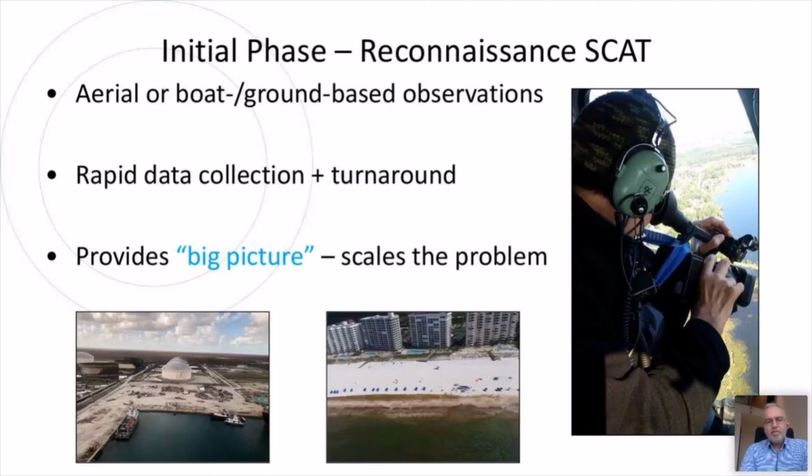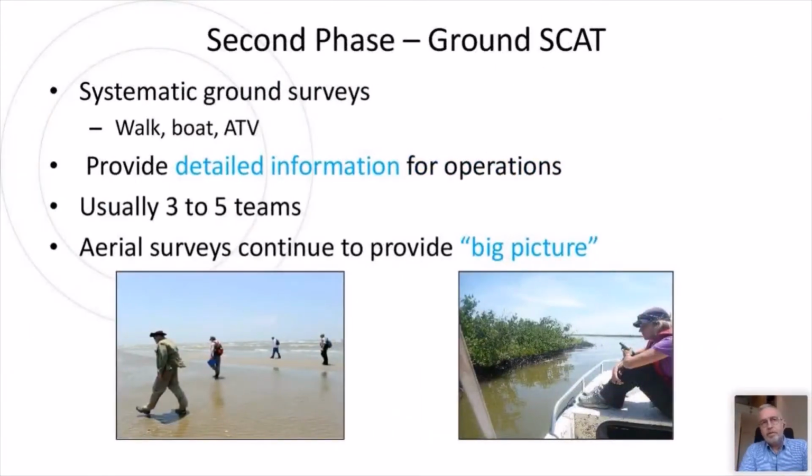Really the objective there is to give a quick turnaround of information to the responders who will be doing the cleanup. Usually when we do the first overflight like this, we look at areas where we have fresh oil that could remobilize with the next tide, for example, where we can send teams quickly to recover before that happens. It's just scaling the problem, and if we can do a video as well, that's always useful because you have video documentation of what the status of the shoreline was. It's a good practice if it's possible.